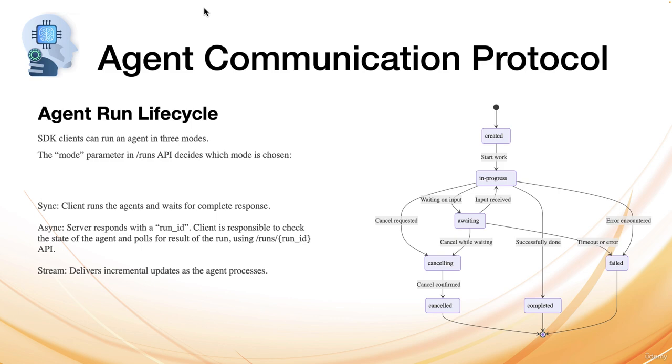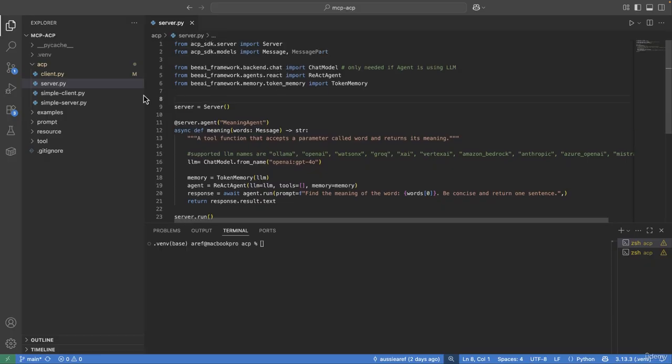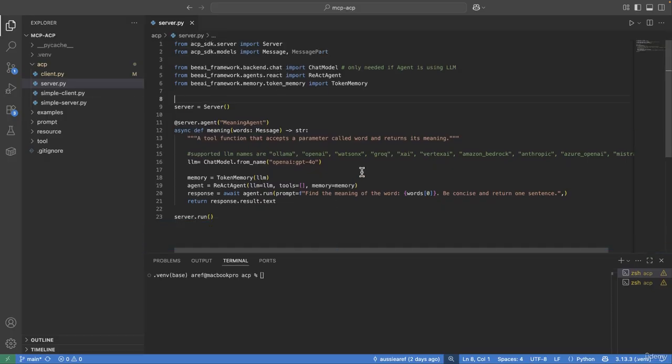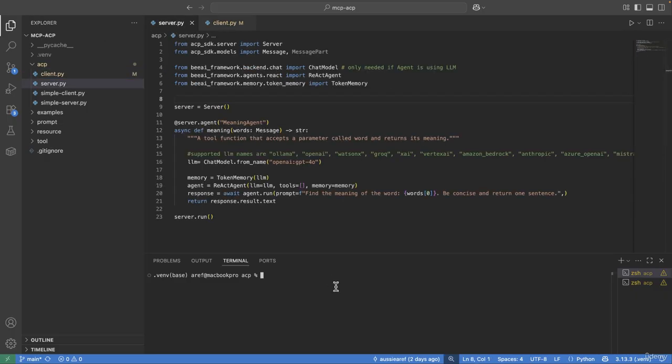Now let's go to Visual Studio again. So I had this server.py, which was basically a dictionary. The agent name was meaning agent, and we provided a word like book to get its meaning. So let's go here and run this again. So it's listening on localhost port 8000.